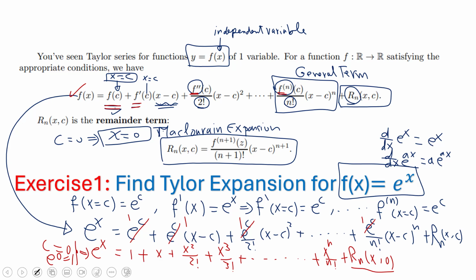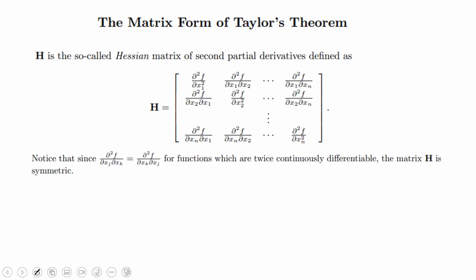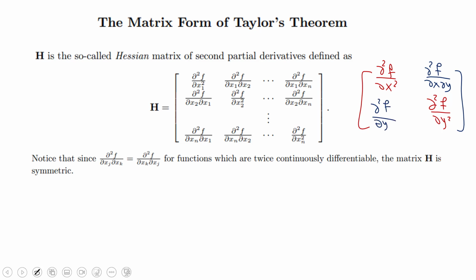Now, are you okay with the one variable function Taylor series? Good. Let's go for the two variable. I think you know what a Hessian matrix means, right? We have the Hessian matrix for two variables. Do you remember it? Yeah, I do. Partial square f by partial x square, and here partial square f by partial y square, right? And here, what do you have here? Partial square f, partial x, partial y. And here, partial square f, partial y, partial x.